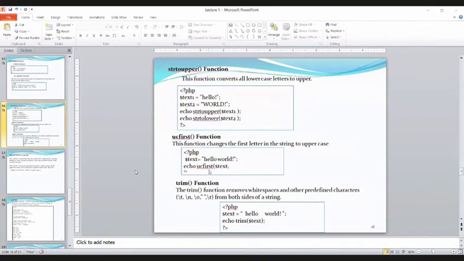The function is UC first. Then you write the variable. It will display hello world. Here in the variable it's all lowercase letters. It will become the first letter of the text as uppercase.